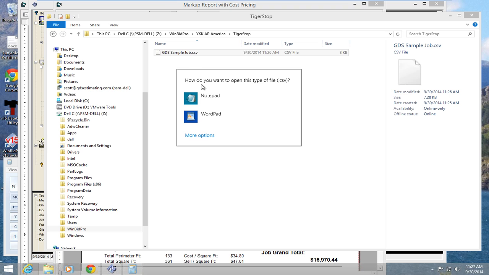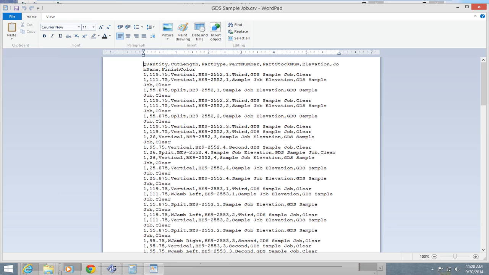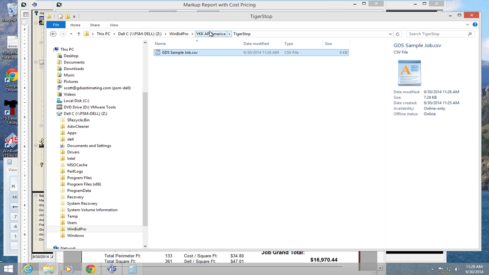So here's the TigerStop. A CSV is kind of like a spreadsheet. Oh, I don't have Office on this, so I can open it with WordPad. But this is just the way our export file to TigerStop would look. It's just got commas in between the things like the quantity, the cut length, the part number, the part type, things like that.